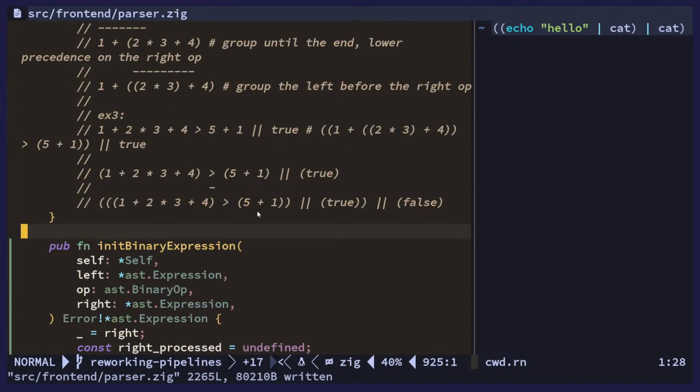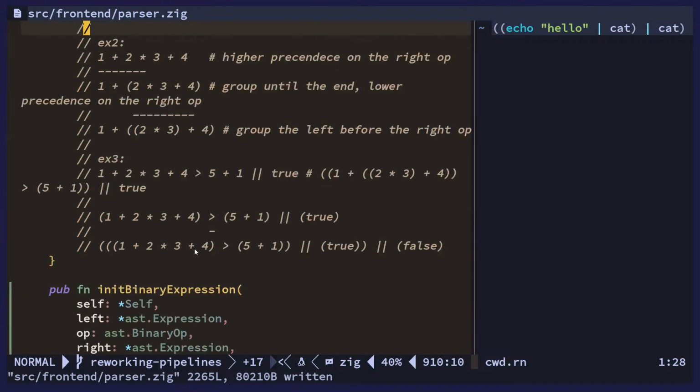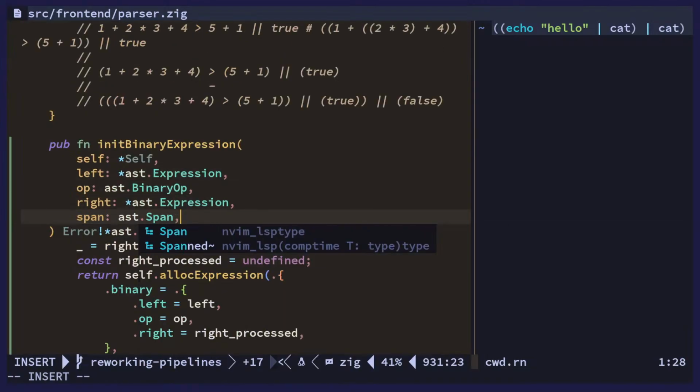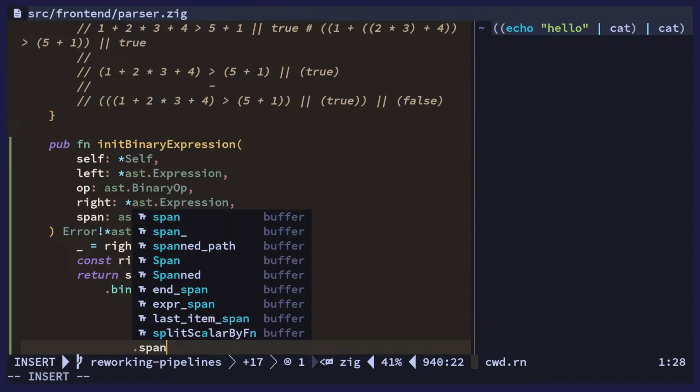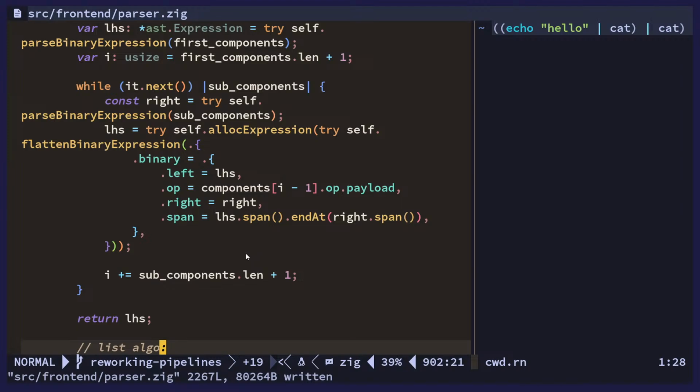Wanted that to be formatted, and then we can, oh, and span as well. Okay, of course, right. And then we can use that here instead. It's flattening as well. Oh man, okay.